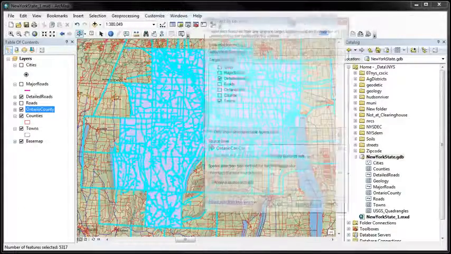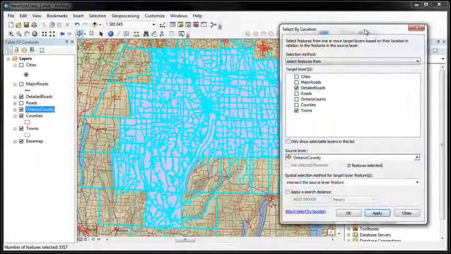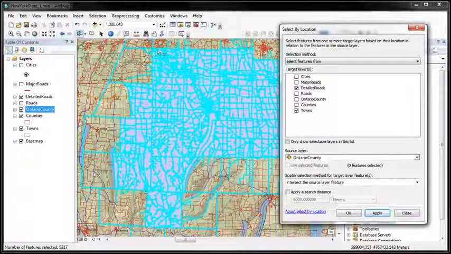Let me pull it over so you can see what we have. So indeed, it looks like we've selected a lot of the roads here that do stop at the county boundary. Some go beyond. And then we're selecting out here, and that's what we're seeing here. And then out here, these are the townships that have a part of their boundary either touching Ontario County or totally within Ontario County. So you might want to make some adjustments there.